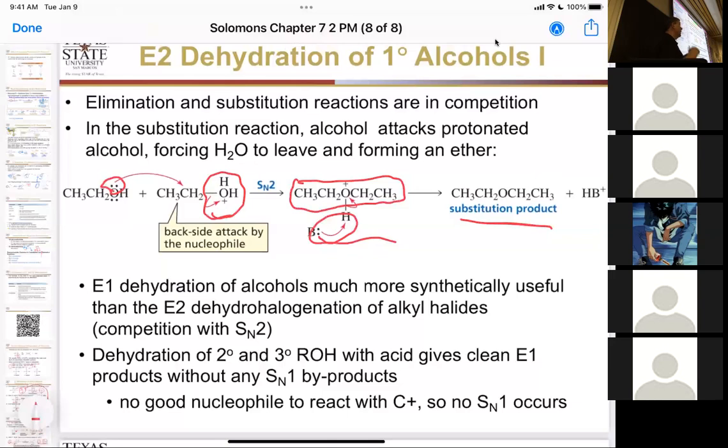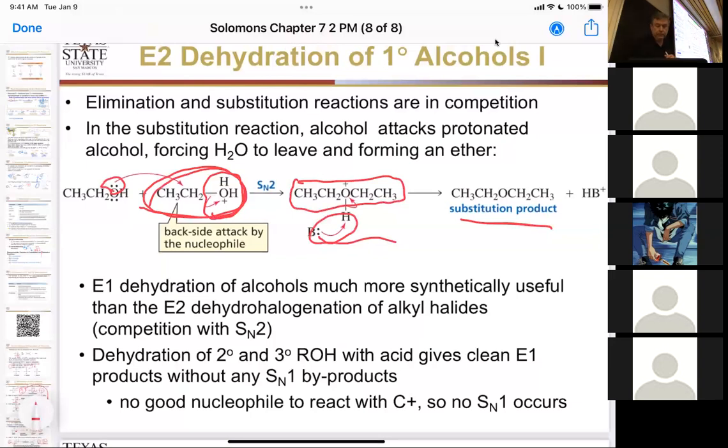If we had it as the E1 reaction, it wouldn't be in competition, but we have this as our E2 reaction. So for primary alcohols, because those do the E2 reaction, they are susceptible to both, mostly elimination, but some substitution. Yes. If this is a weak nucleophile, why is it bimolecular? Because we can't form a carbocation, so it has to be a bimolecular reaction. If you don't form a carbocation, it must be bimolecular. And that's bimolecular elimination or bimolecular substitution.